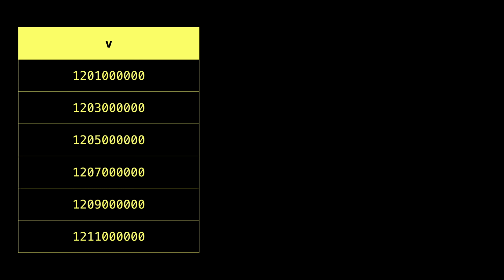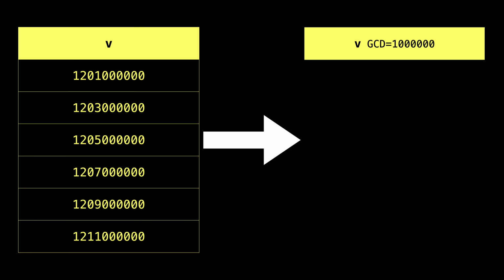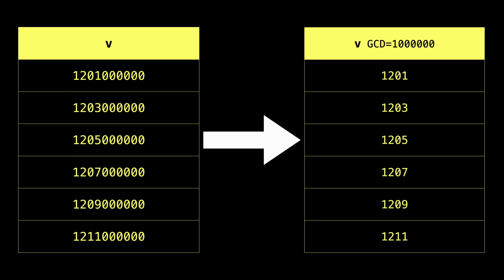You can see here on the left-hand side, we've got some very big numbers. And what's going to happen if we use the codec is that the numbers are all divisible by 1 million. So we'll pull aside that 1 million, and that's the greatest common denominator, and then we'll divide every number by 1 million, and then on the right-hand side we get the values that will actually be stored. And then when you query values in that column, they will be converted back to the original by multiplying each value by the greatest common denominator.